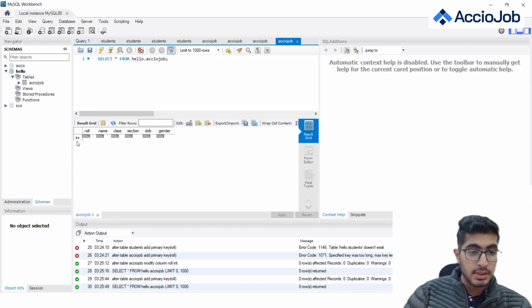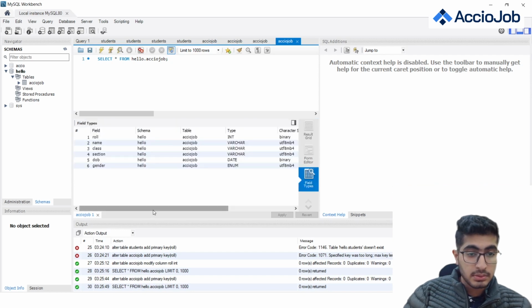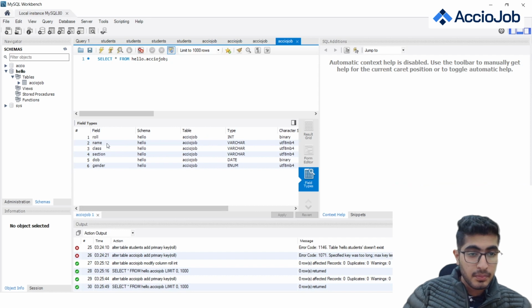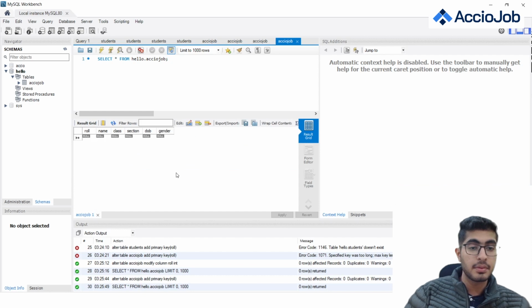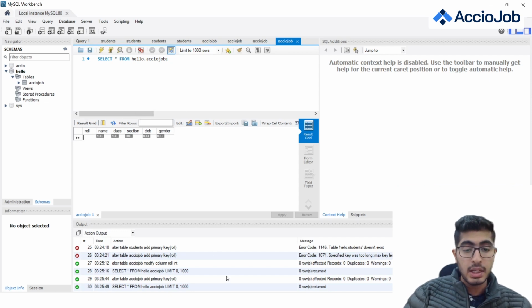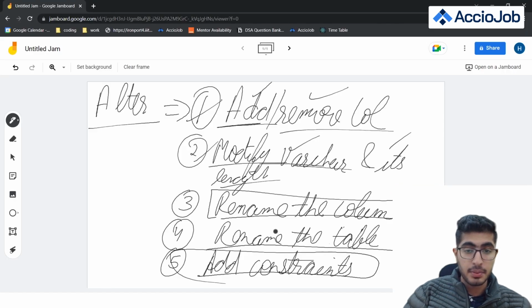Now this is set to primary key. Integer, role. Now we have set the primary key. Because we did not put any value by default, it is giving all the values as null.